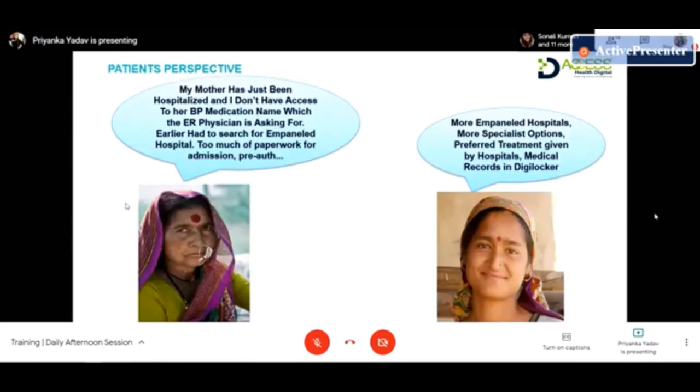From the patient's perspective, again, the patient will have more options now. They can go to any impaneled hospital. They can get multiple second opinions, specialist options, and they have the freedom to choose from the number of hospitals available in their geographical area. And slowly, the more this data gets captured, the more e-objects are generated, they will actually be able to have a PHR in place, which might be required to make decisions in emergency situations like accidents or any other emergency situation.